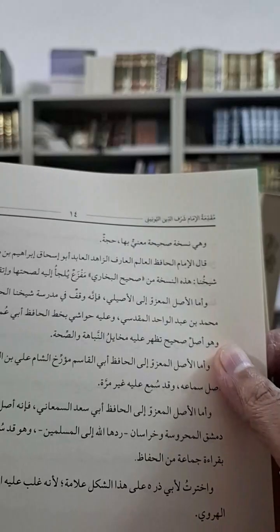And this muqaddimah was known as al-Farkha because it was just a bundle of pages, or farkha of pages, which was at the start of the book. It came to be known as al-Farkha. So 2 pages, 3, 4, 5, 6 pages of which is the introduction of Imam al-Yunini rahimahullah ta'ala. So he mentions his asanid, he mentions the rumuz, he mentions the nusakh which he relied upon, where they were and what their lineages were.